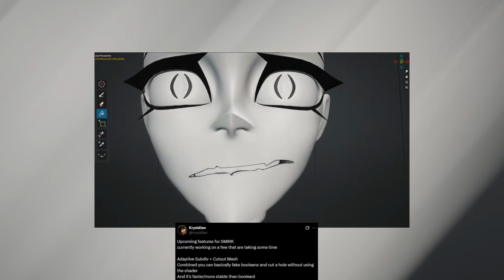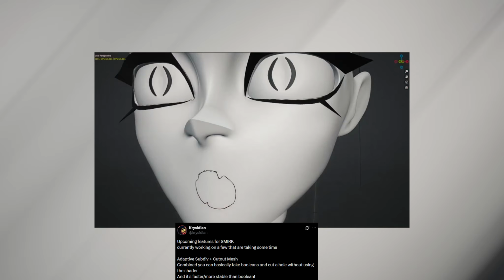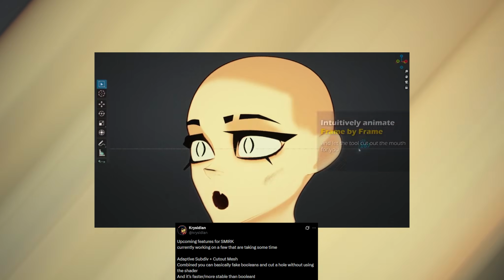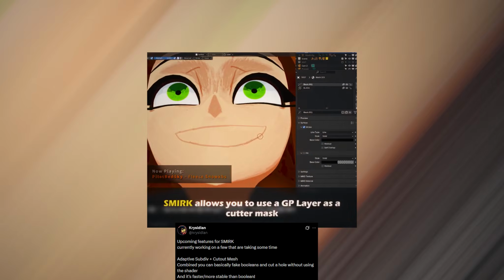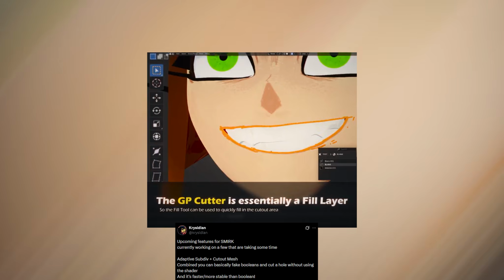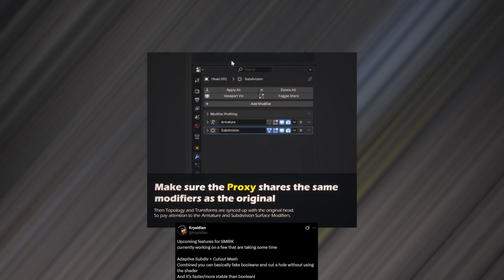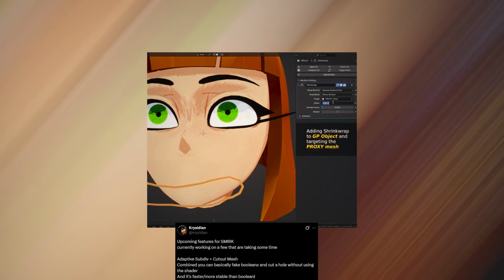Moving on, we have Procedural, creating facial expressions for his character using surprisingly simple techniques like adaptive subdivisions and cutout mesh. The cutout mesh is his own tool. It lets him draw shapes, assign colors, and then convert those drawings directly into meshes. What makes this approach so effective is how fast and flexible it is. You can iterate on expressions visually, almost like 2D shape design, and then bring that straight into 3D. For animators especially, this is a very powerful way to build expressive faces without getting buried in complex rigs or corrective shape keys.